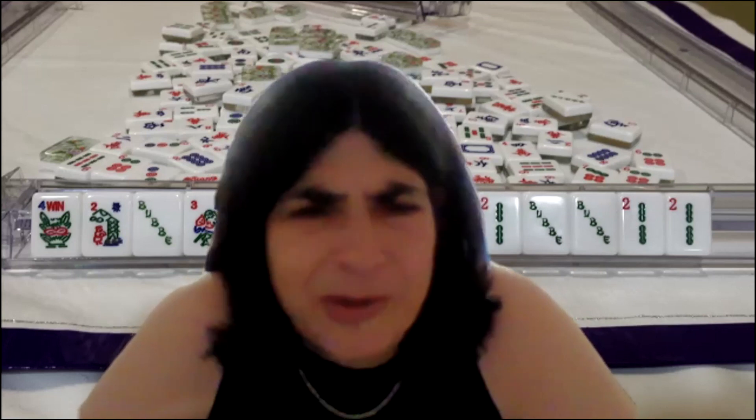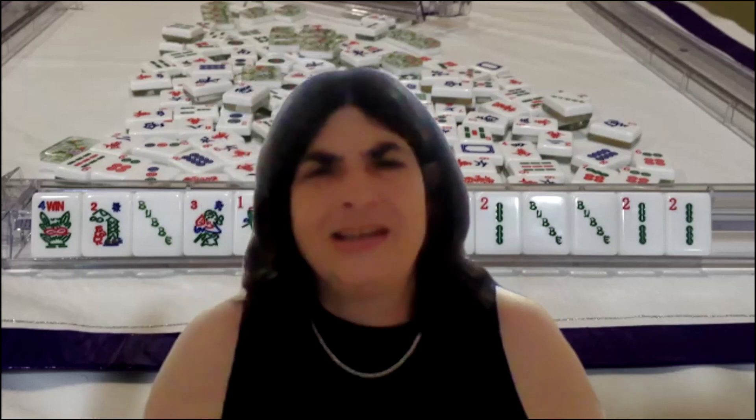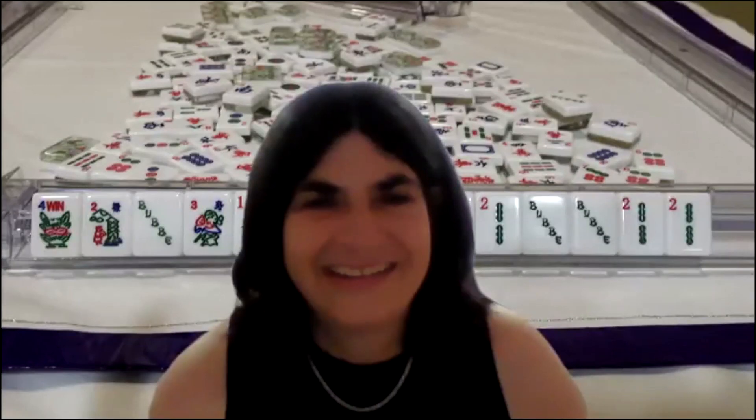If you're close to singles and pairs and have jokers, do you stick with singles and pairs? It depends how early it is — until you expose, you're fine doing singles and pairs. If you're eleven tiles in with one joker, you'd probably wait and see if you still had a shot. After four or five picks without progress, you might switch. The key advantage this year is that so many singles and pairs hands correspond to another hand — there are three sets of hands that are only two tiles different, one concealed and one open.